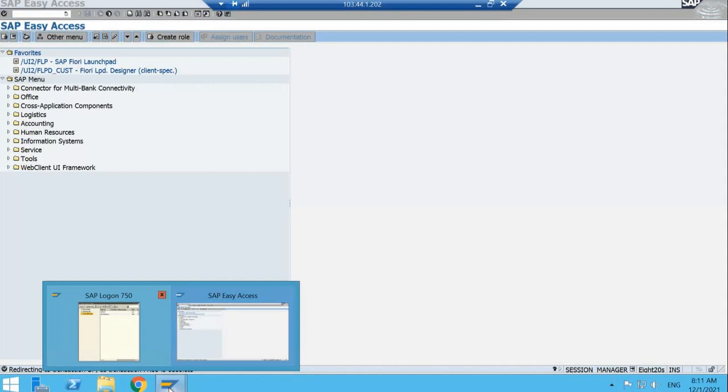Today we will start this accounts receivable part. What are the settings we did in accounts payable? It would be a replica of it. I mean, what are the settings we do at the accounts payable level, we will do the same settings in accounts receivable also. The reason is that there we had the vendors, and here we'll have the customers. But apart from that, most of the settings would remain the same.